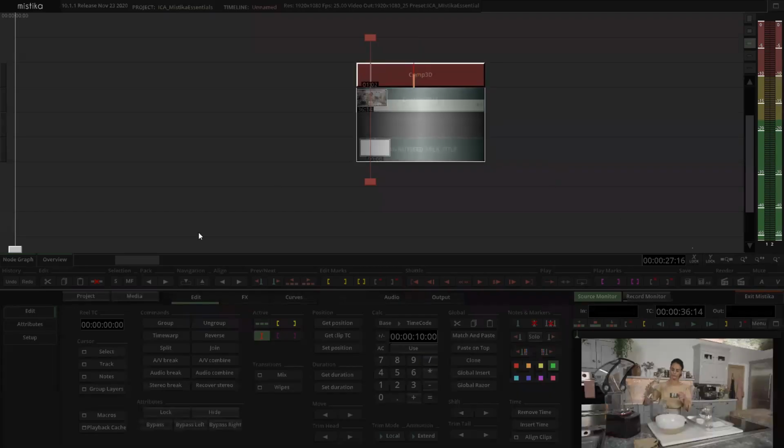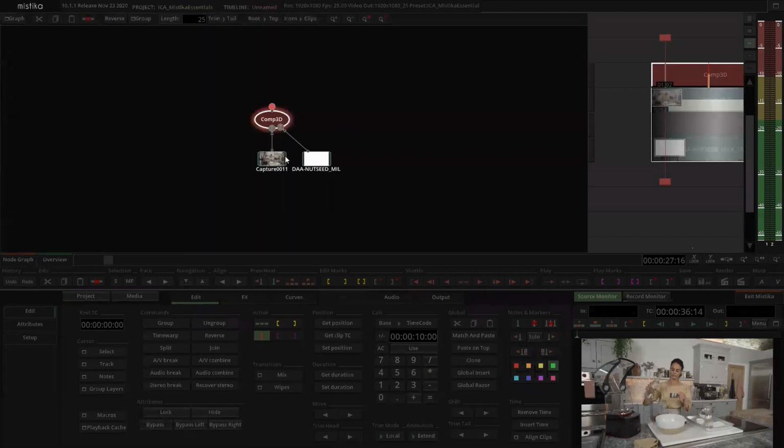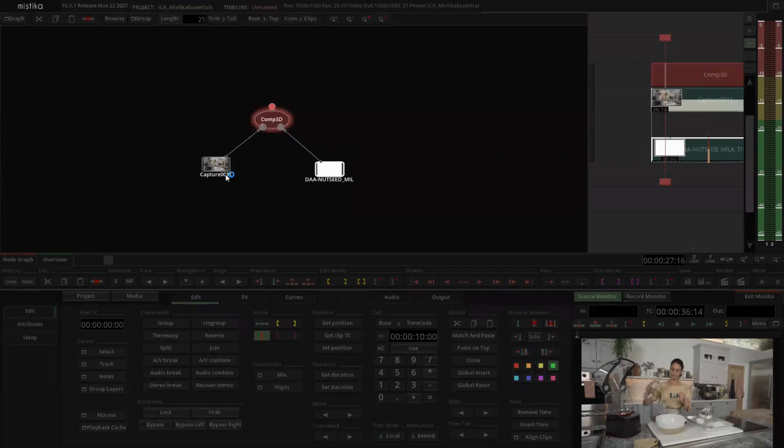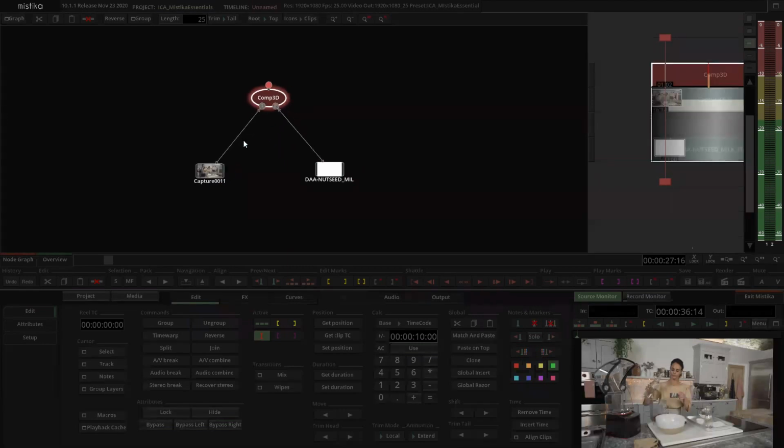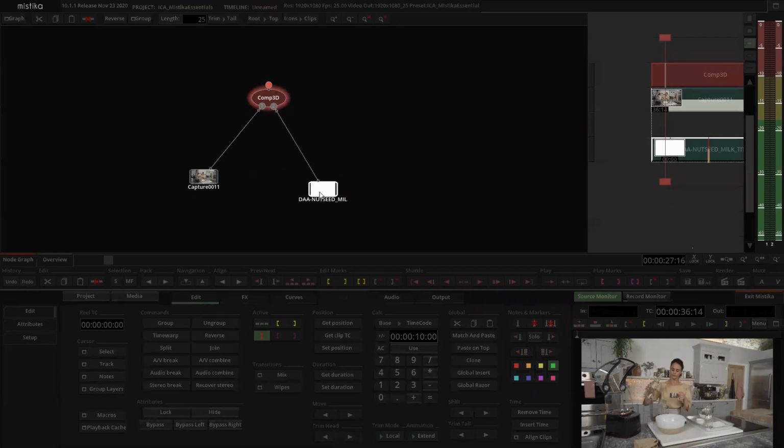Another way of viewing this in Mystica is via the node graph. And here in this node graph, we could see, and this might be a slightly better representation of what we're doing, that the first input of the Comp3D is the image, and the second input of the Comp3D is our clip here. Why is this important? Well, I really wanted to show you how alpha channels need to be used in Mystica, because when we work with alpha channels, we're going to have to apply an effect in Mystica to work with it, okay? In any way or form.